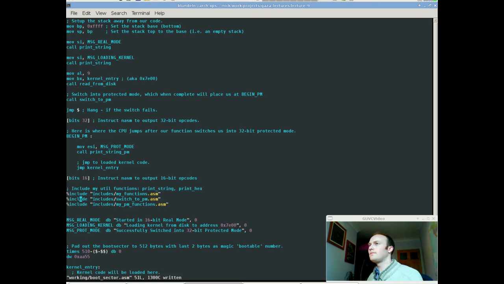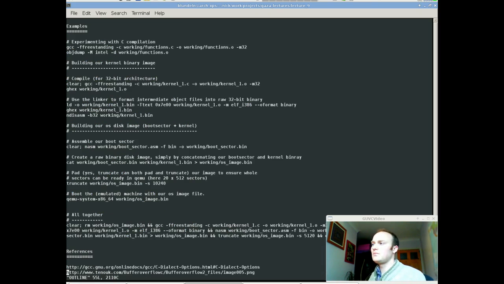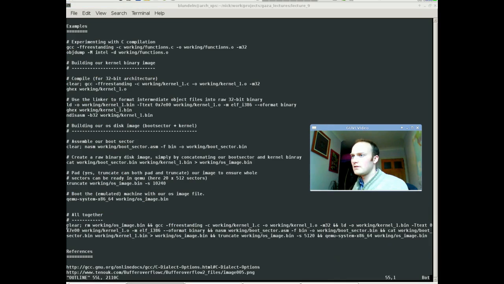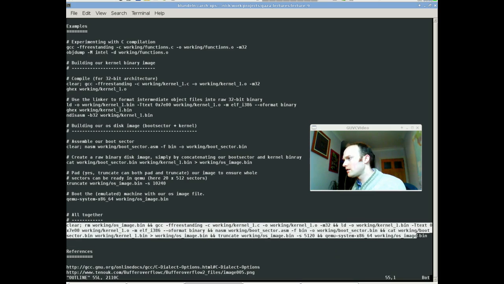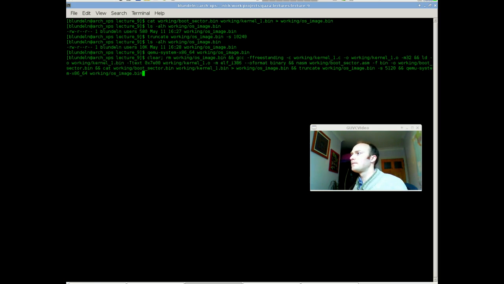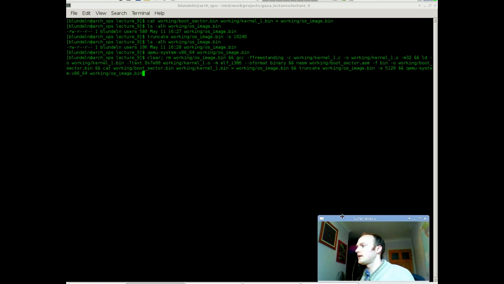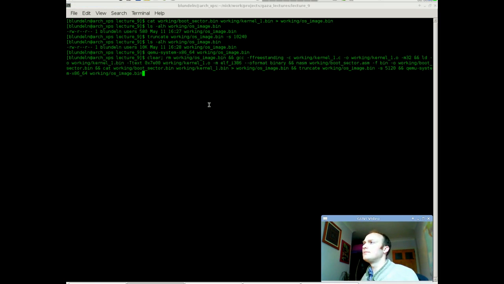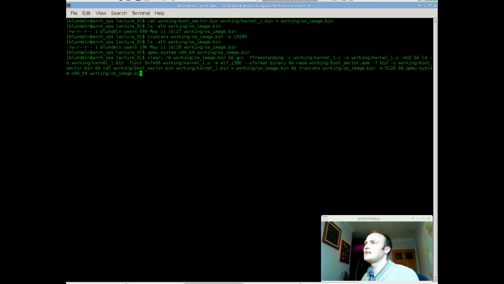Now, I said make was a good idea, so when you're doing this you should probably make yourself a makefile, but for now let's just move it out of the way. I've just chained together all of those commands for my convenience, to save typing them.